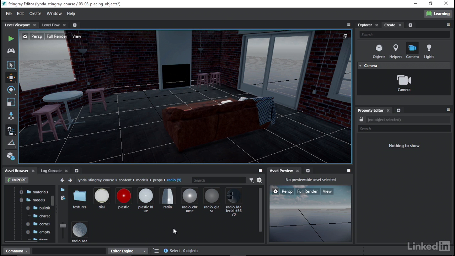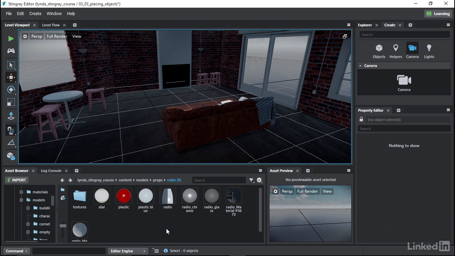And that leads me to my final point about object management in Stingray, and that is, if you are going to be deleting things from your project, you want to be doing those deletions from the asset browser. You don't want to go into the File Explorer and delete all of those things. Because when you delete things from the asset browser, the project directory structure is updated within Stingray. If you delete it from the File Explorer window, those changes don't get propagated through the rest of the project. So you really want to do all of your file management directly within Stingray.